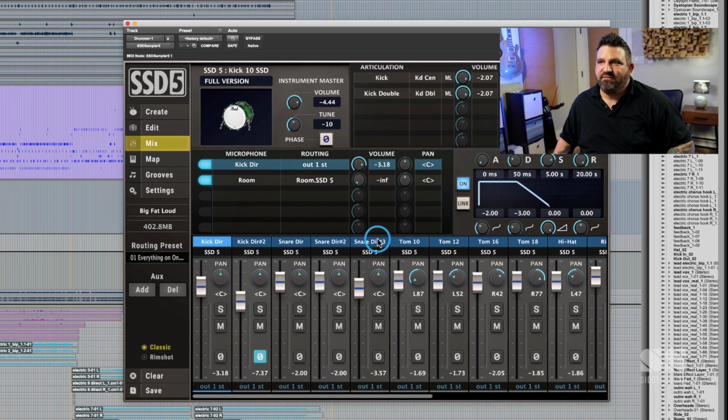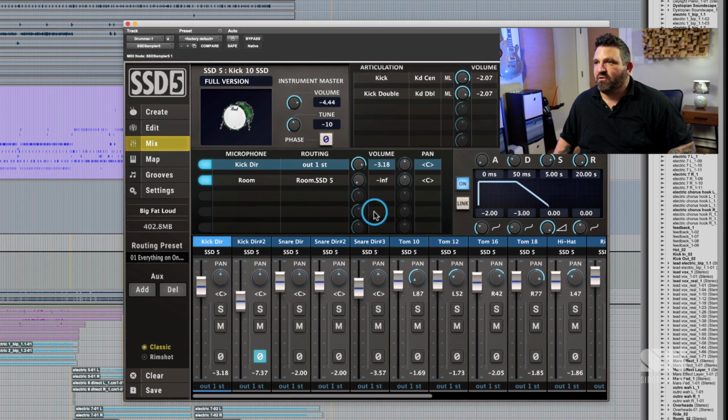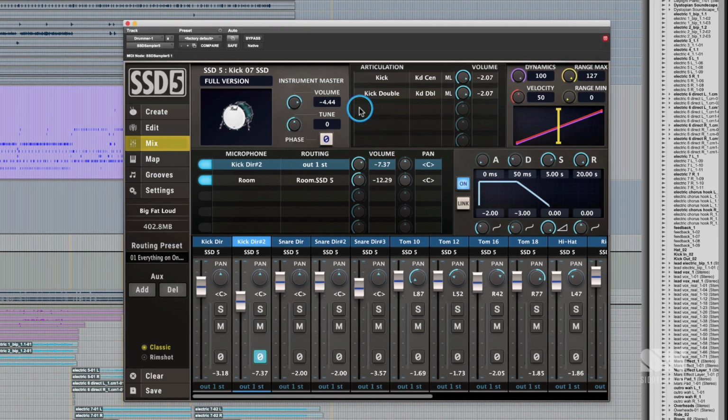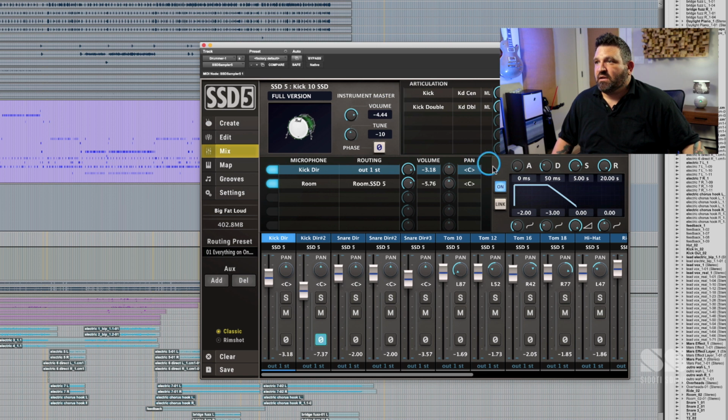So here should be very little kick in the room, if any at all. So you see how that's working. You can actually dial in what's in your rooms.